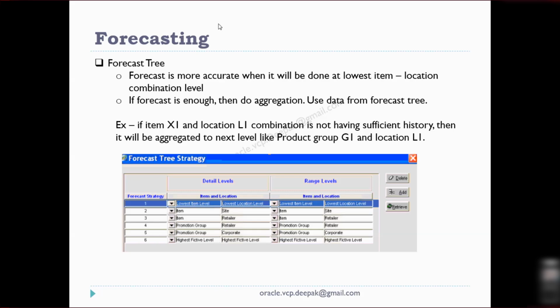For example, there is no history for February 2015, February 2016, for that particular item. What can I do? Should I make that forecast 0, or can I do some approximation and then come up with some values?